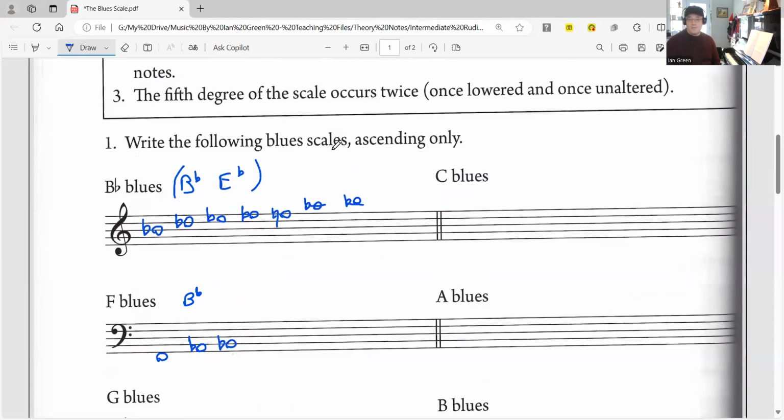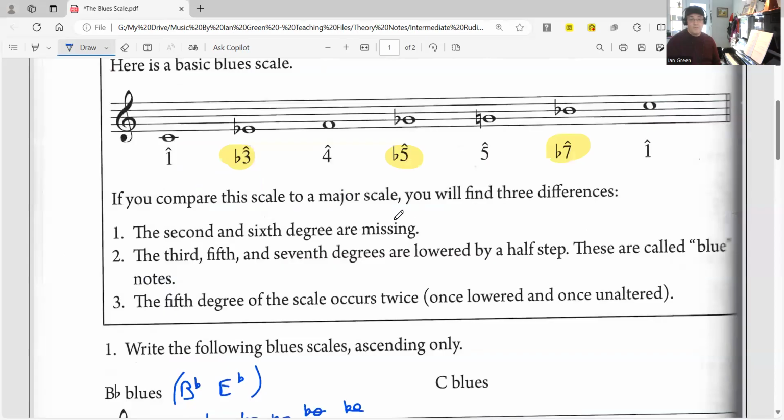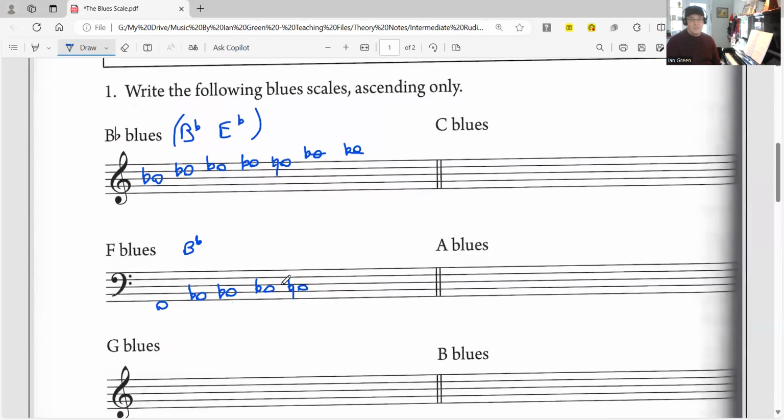I'm writing accidentals, by the way, just for your information, but thinking about the key signature to help while writing the scale. Then we want to go to the flattened fifth note, so we go to the fifth note, and we lower that. Then we want to go to the fifth note as a normal note, so we go from C flat to C natural. Then we go E flat, which is the flattened seventh note of the scale. And then we go to F.